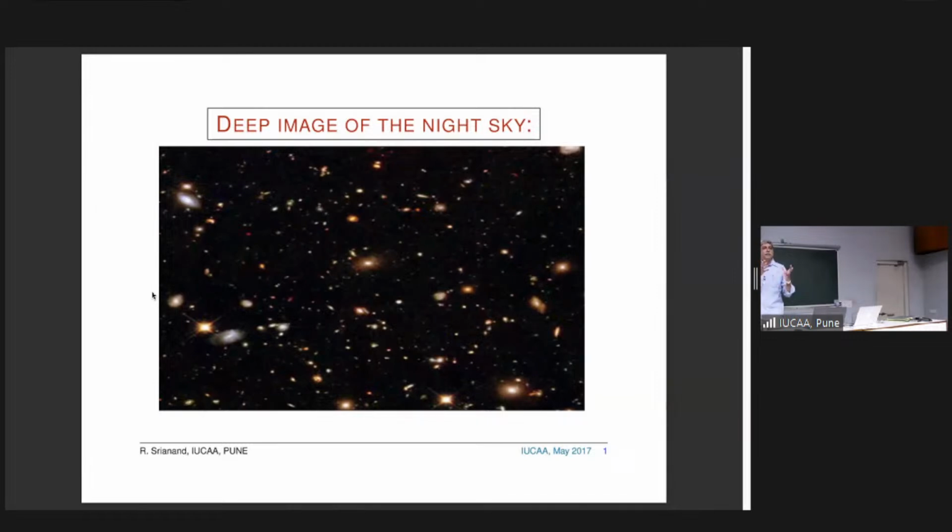For example, if I ask you which is the brightest astronomical source you know, your answer will be the Sun, because it is close to us. But if you ask intrinsically, is this the brightest object in the universe? No, right? So this problem is there. Brightness has two elements. One is how intrinsically, how much energy per unit time it is releasing. Second is whether the source is closer to us or not.